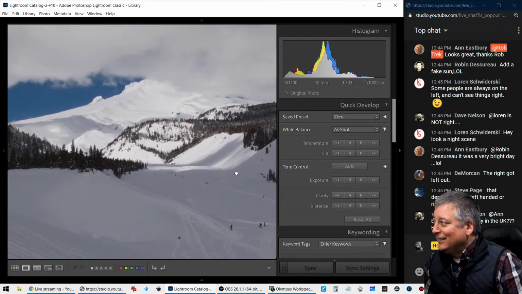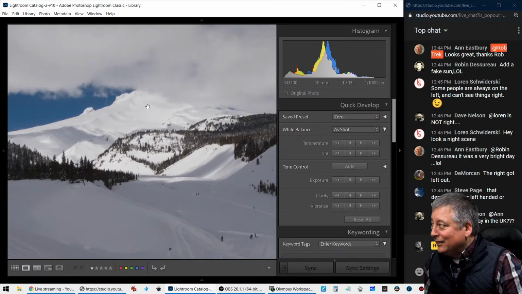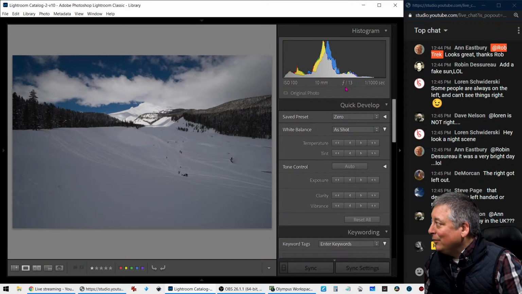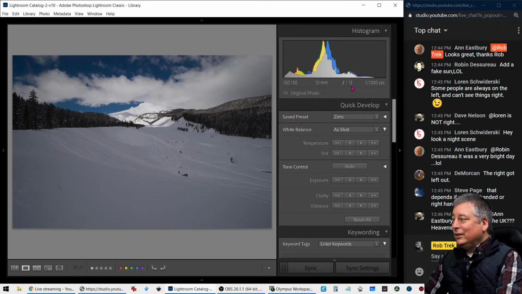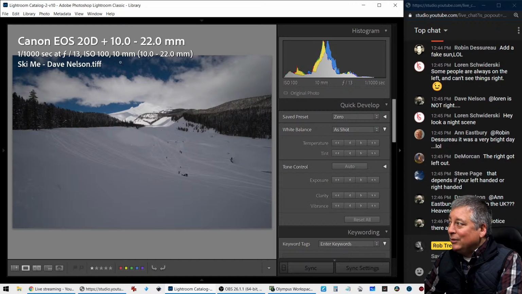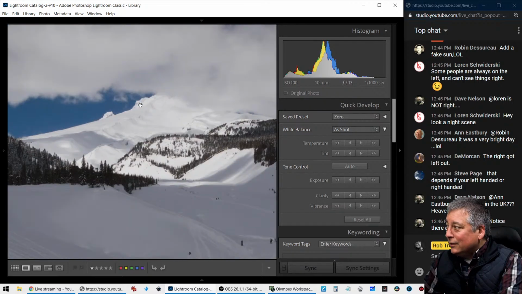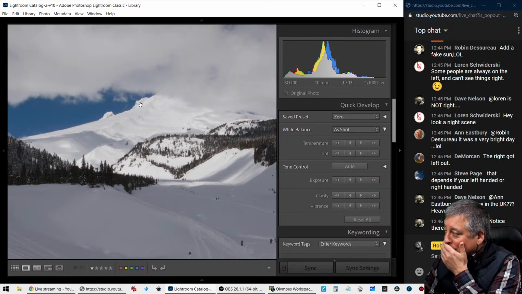Oh, I love these clouds up here. What do we have? 10 millimeter, f13. Wow, what the heck camera was this? This was like a 20D. Okay. So maybe if that's a full frame, I don't know. But wow, I like this part here.